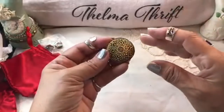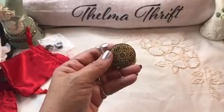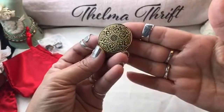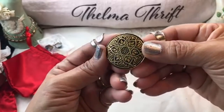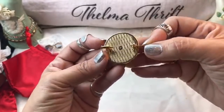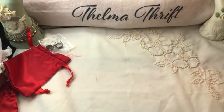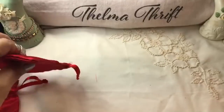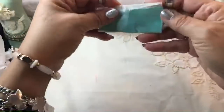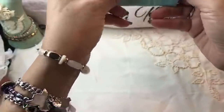Miss Lena has beautiful jewelry. I did purchase an amber and 10-carat gold necklace from her that I am over the moon about. Oh my gosh, look at this gorgeous damascene piece! I'm going to bring my lights a little closer. It is weighty as well, and look at that beautiful design - very interesting. It's marked with something in the back, and it's got a trombone closure. That's the one where you open and close like a trombone. Wow, thank you so much - I love that, that's gorgeous.